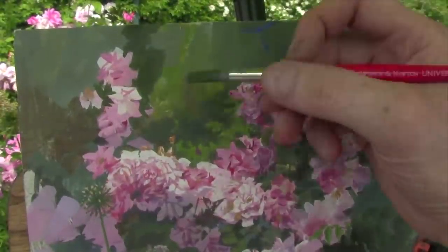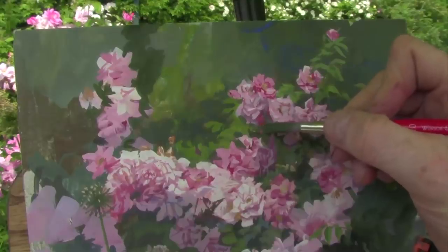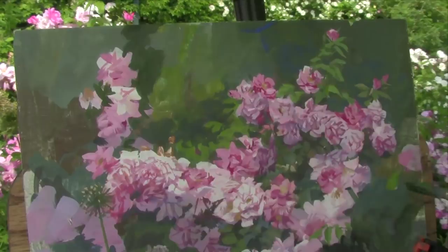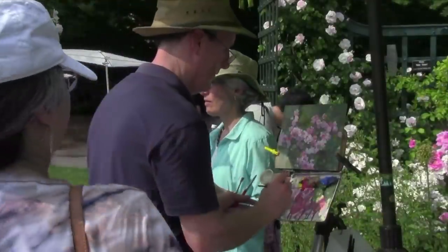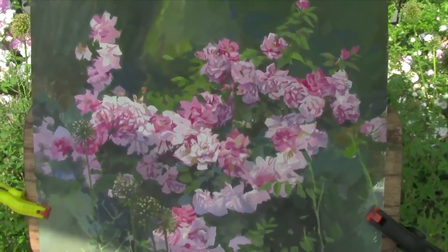Of all the events that the New York Botanical Garden hosts, my favorite is the plein air invitational because it gives artists a chance to set up and to pick one little corner of the universe and try to make sense of it.